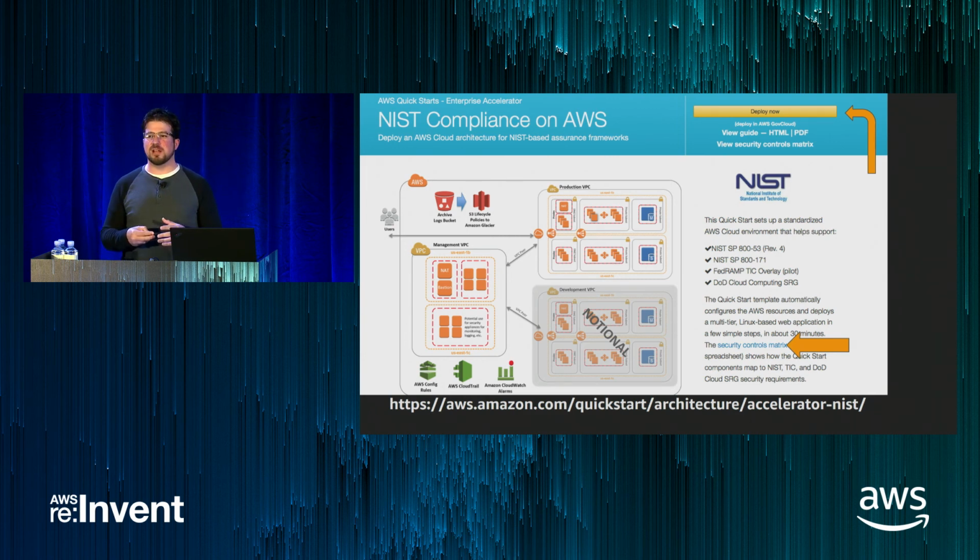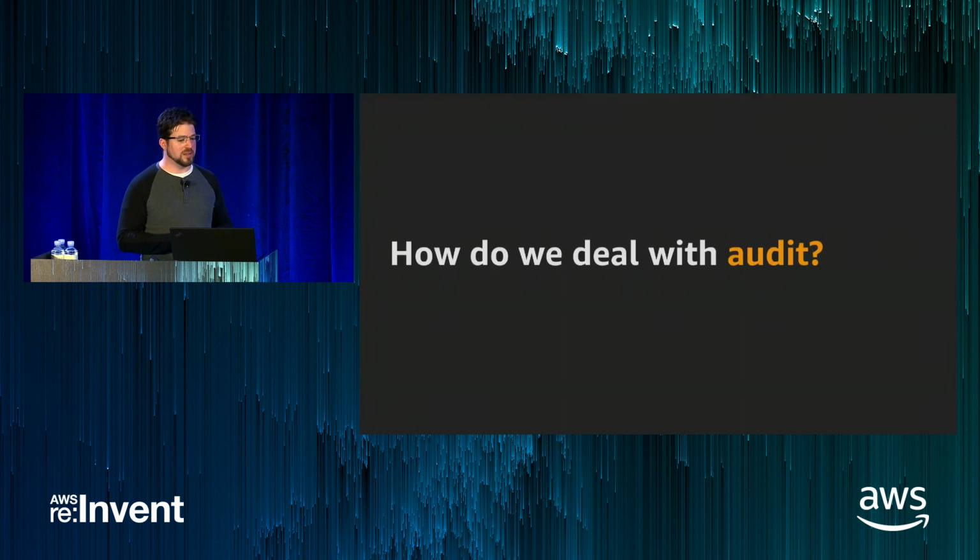But the part of that tooling that's really powerful, outside of that CloudFormation template, is the arrow I'm showing on the lower part of the screen, the service security control matrix. That gives you a complete mapping of the framework and explains via the template where AWS is responsible for a control and where you are responsible for it. So if nothing else, if you have an institution that needs to comply with these frameworks and they don't know exactly whose responsibility it is, using that security controls matrix can really help with that process.